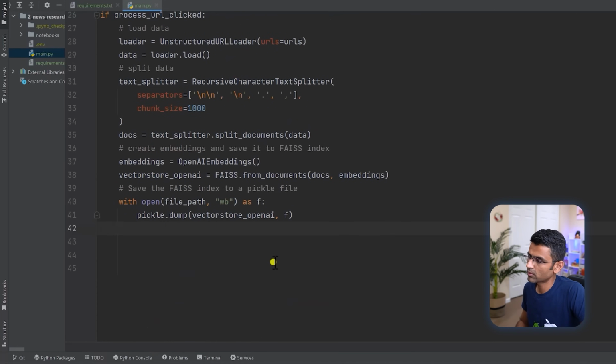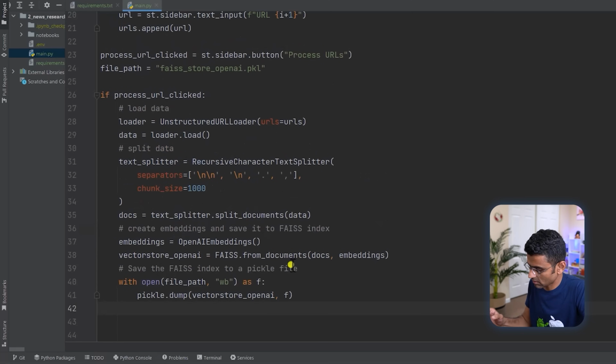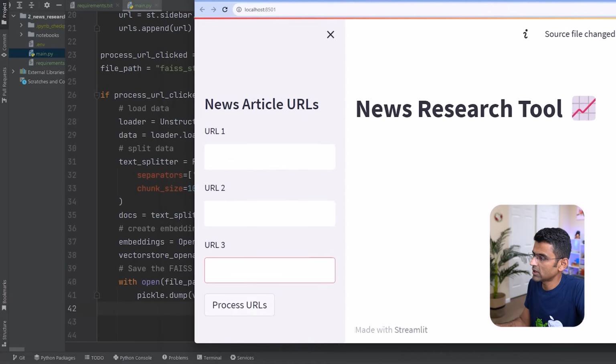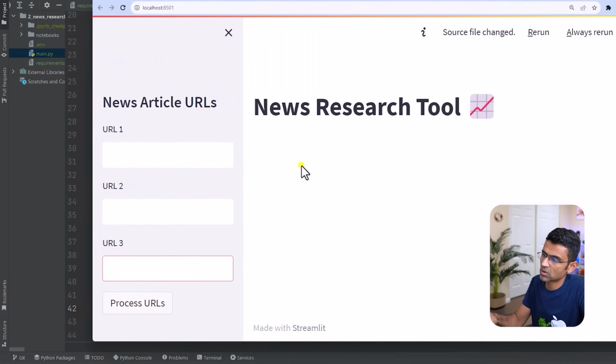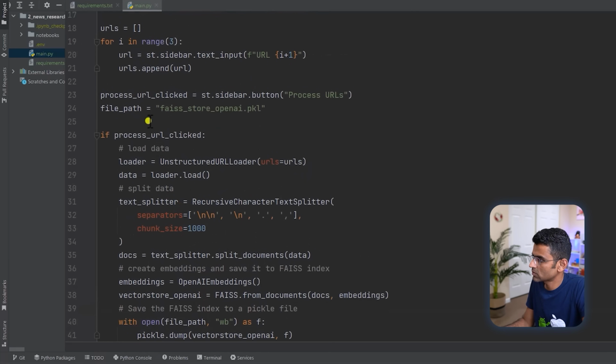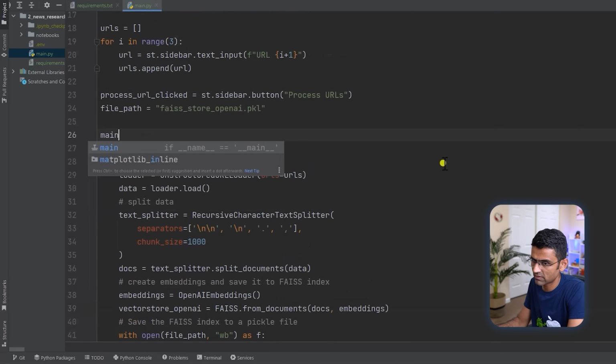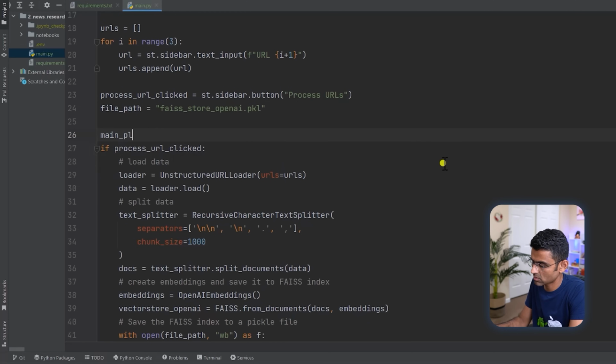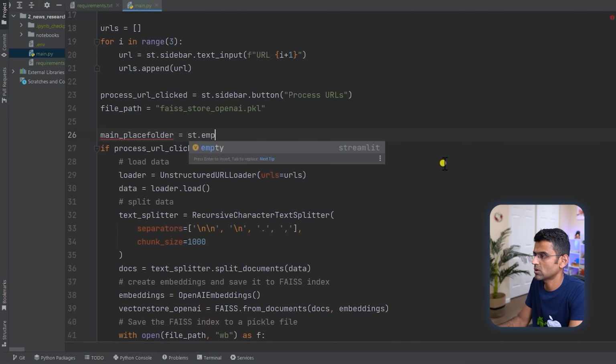Just to show the progress when we are processing the URLs, let me show you the UI here. When you enter a bunch of URLs here and click process URL, below this news research tool I want to show a progress bar. The progress bar will say, okay, loading the data, splitting the data, things like that. For that, we have to use a main placeholder. So I will say main_placeholder equals st.empty.